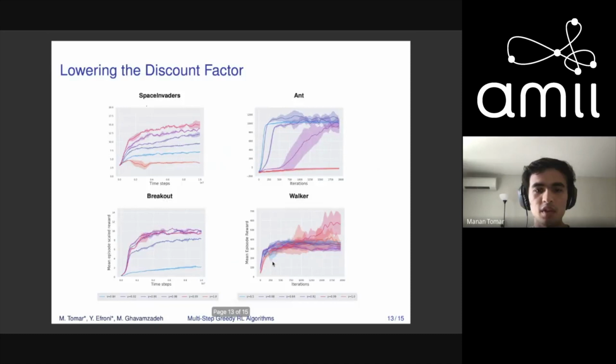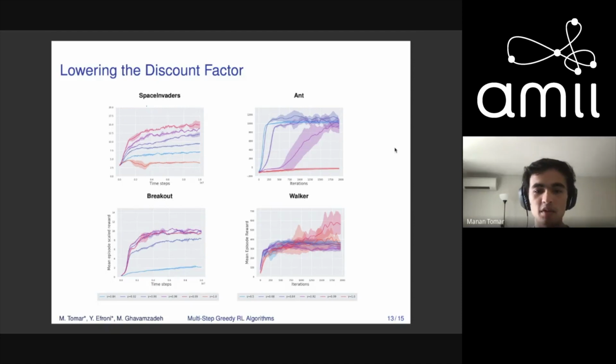We have a similar table for TRPO and the value function value iteration algorithms in the paper. And lastly, we added one more comparison, which is with respect to lowering the discount factor of the problem. This is related to a paper by Bruno Scherrer, in which the idea is to basically bias the solution by discounting the problem heavily. So if the original problem is about solving the MDP with a gamma value of 1, let's try to see what happens when we lower the discount factor to some value of 0.5, say, and test it on the value of gamma equal to 1 eventually. This is, of course, biasing the solution, but let's see what happens there. They've shown that this actually improves performance in a lot of cases.